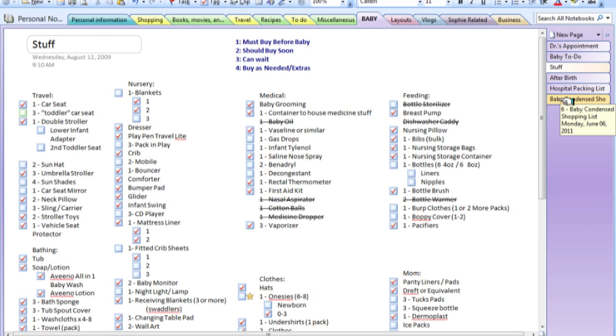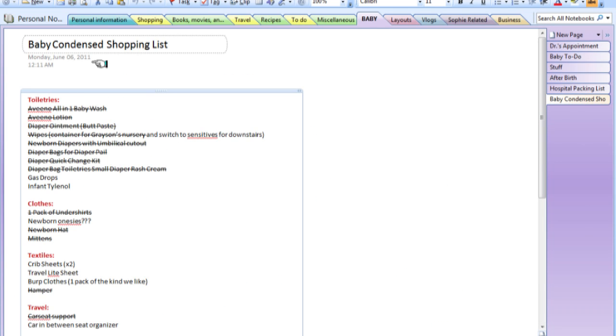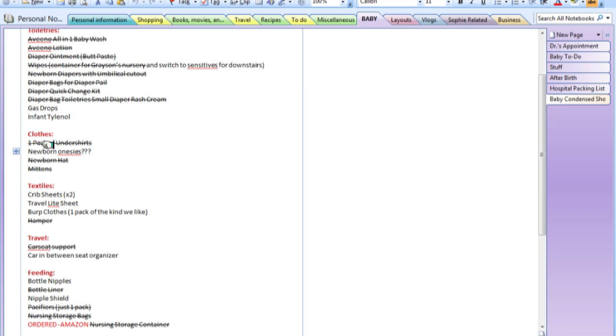Okay, so then what I've done is from that giant checklist, I have made a secondary shopping list where I basically pulled out little things that we hadn't got yet, and I made a smaller shopping list that looks less daunting to me than that big list. And that's the stuff we're working on right now. It has a lot of things on there, things for me too, like getting panty liners and pads for me, and picking up a pack of undershirts for the baby, because I know it's really hot here, and sometimes we'll just have him in an undershirt and a diaper and things like that. So I kind of made, like I said, a condensed version shopping list of the big list that I can work off of.